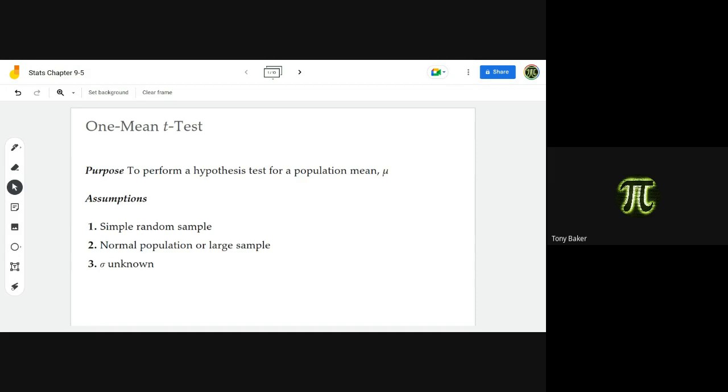One note, when you're doing the t-test, you really want to use the critical value test, not the p-value. The problem with the p-value is that getting the exact percentage is very difficult with the t-test, just because it varies so much. So going with the critical value is going to be a lot easier. So I'm just going to do the critical value with these. We're not going to do both.